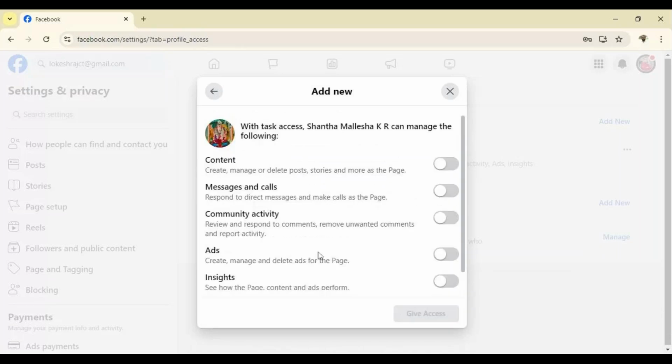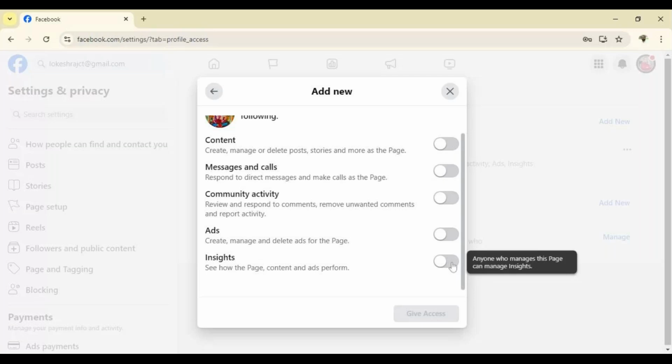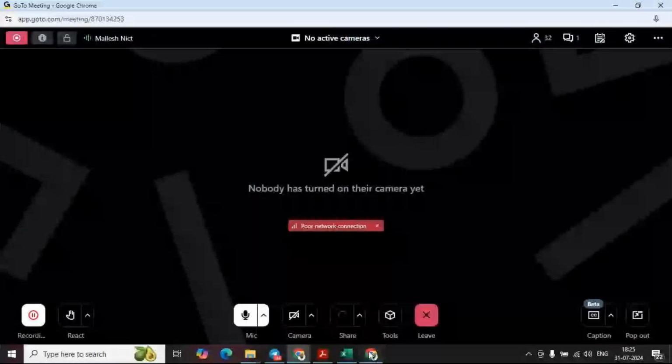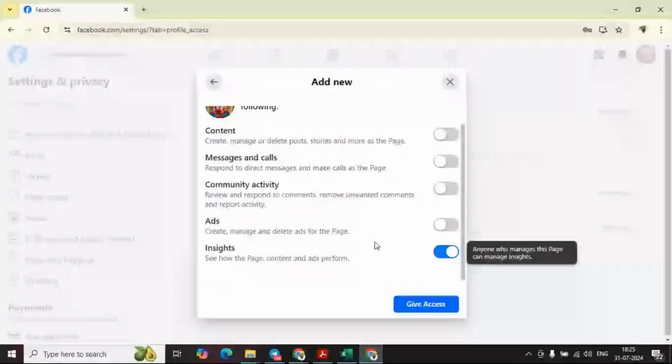For example, if I allow them insights only, then according to our chart, you have seen view insights, which will give you analyst. If you are giving rights only for insights, then he will become an analyst.